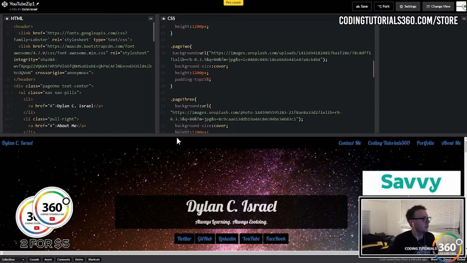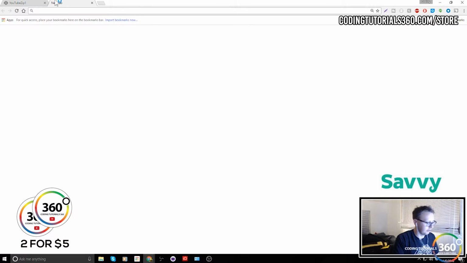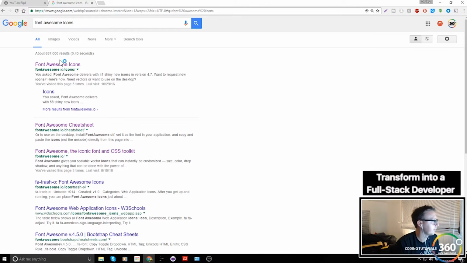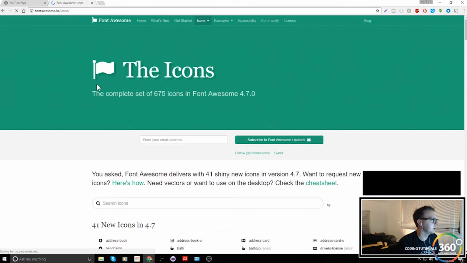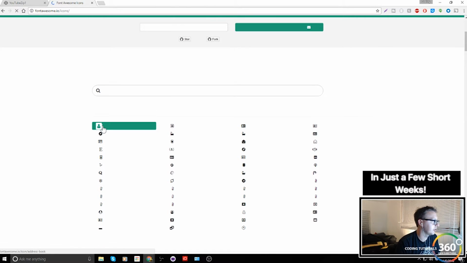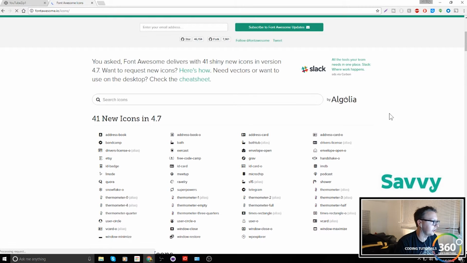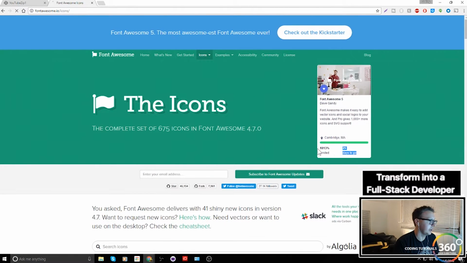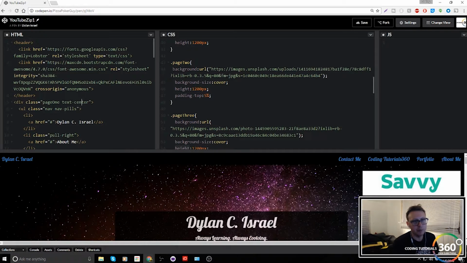Now, what is this? Let's pull up Font Awesome real quick, just so you can see the resources that are available. These are all free. Hundreds of different icons that you can do various things with. Free Code Camp's, hey, I didn't know that. So Free Code Camp's one of the new ones. God bless Font Awesome. Go ahead and donate to this guy. It got 1,813% funded for 1,000 plus more icons. God bless you, man. Good luck. But yeah, pretty straightforward. You click on the stuff and then you get an icon with a little bit of details.